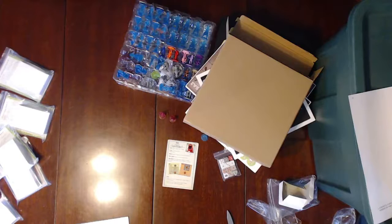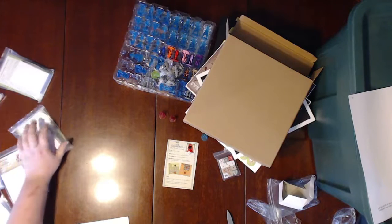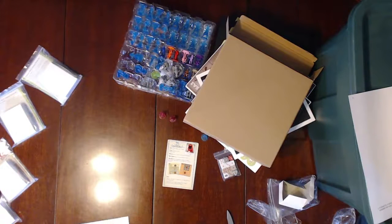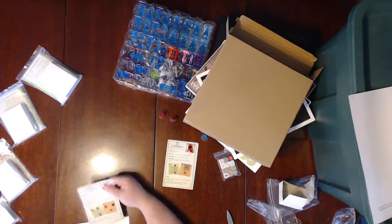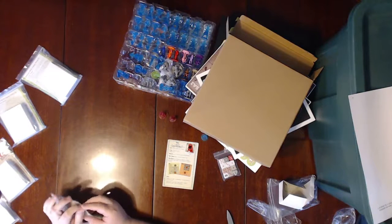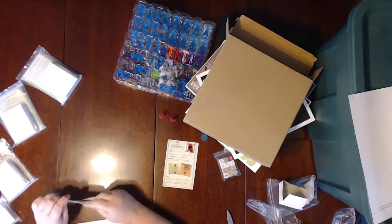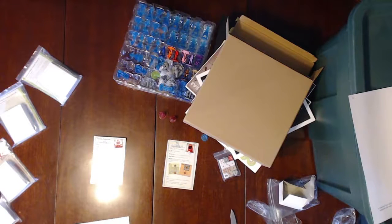Alright, so we should have Impossible Mode Boogaloo Manifestations. I think I saw those. Galloping Ghouls. Boogaloo Manifestations. So we got the card. This is the Boogaloo Manifestation. This is Manifestations, but I think it's just the Boogaloo. I think they wrote it wrong on the inventory sheet. So we get the Boogaloo Manifestation card, which has of course been bent from the way they packed it.